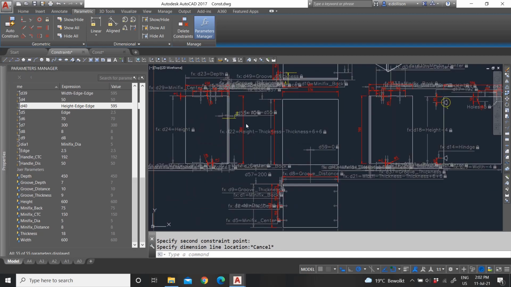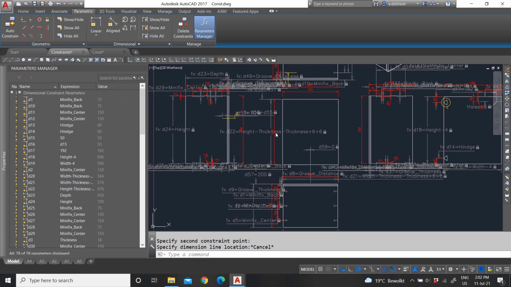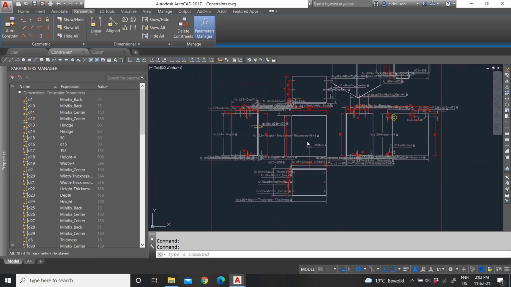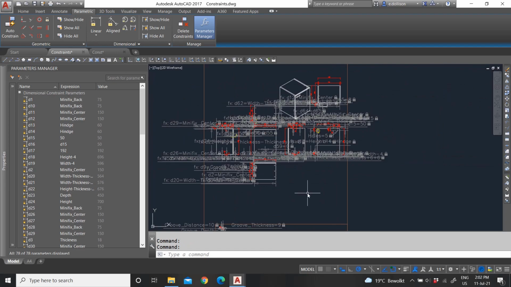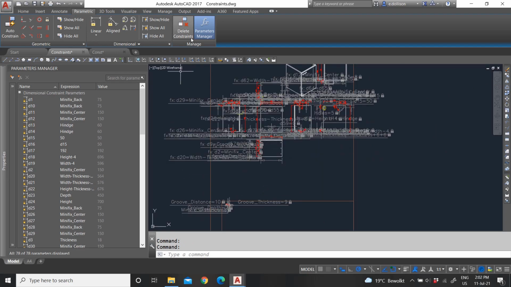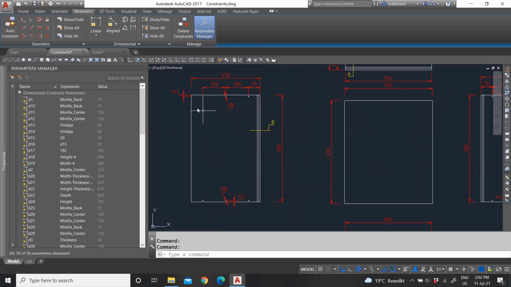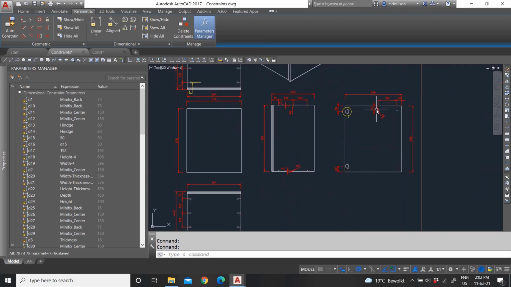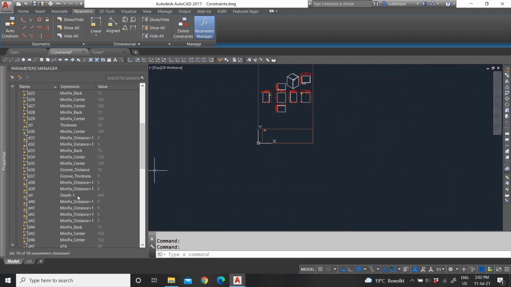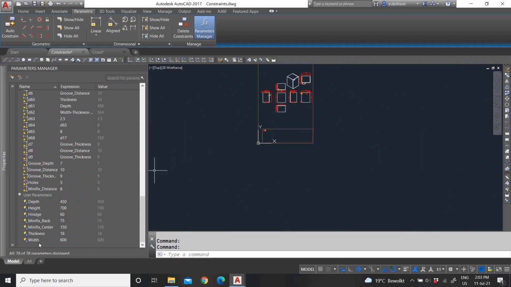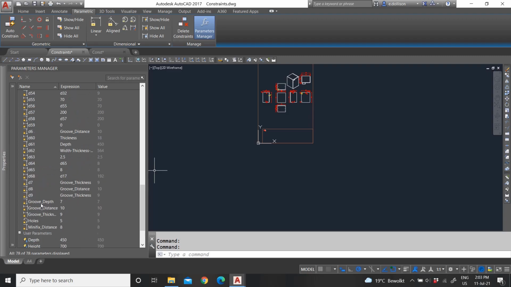So when you're done doing all of this, guys, then you have this whole bunch of parameters set. It looks very crazy, but it is very handy. So if I hide all, here I forgot to do my hinges, guys, but it's okay. I will add them later on. So here we have, let me see.